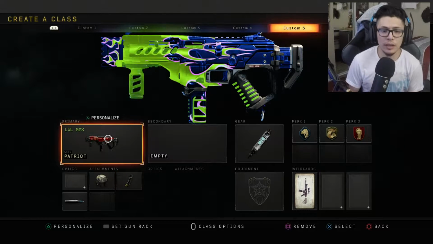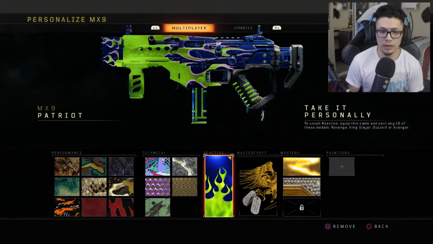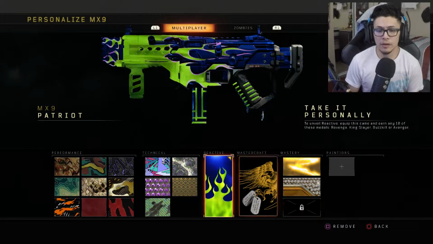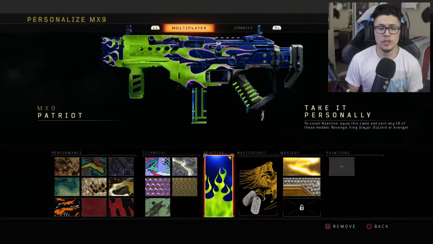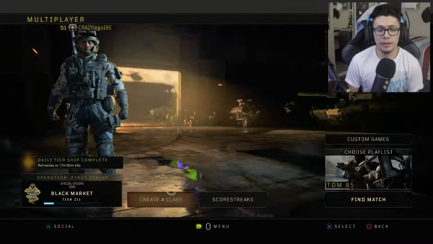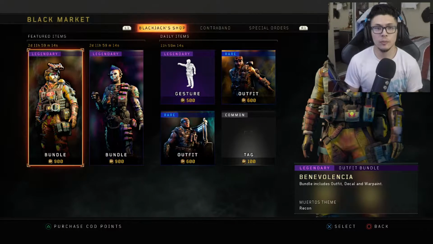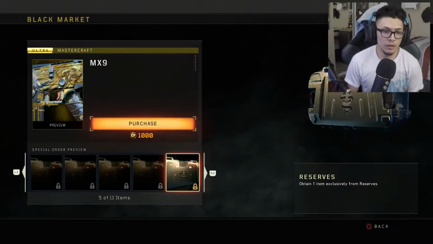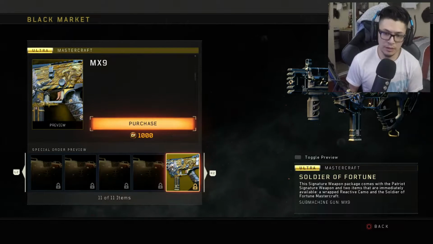Today we're going to be rocking the MX9 Patriot. Now the Patriot is going on sale in the contraband, in the black market. You get the Mastercraft variant of it and the reactive. I don't know what you guys think about this. You also get like 11 reserve supply drops or something. They're not called supply drops, but they're pretty much supply drops. This is basically what you get: a bunch of reserves and then the MX9 Mastercraft variant.